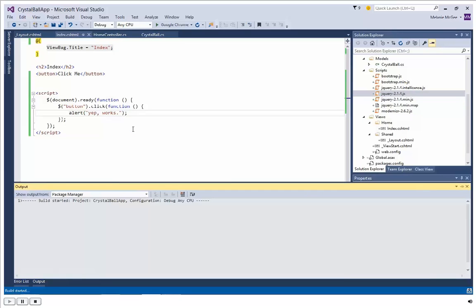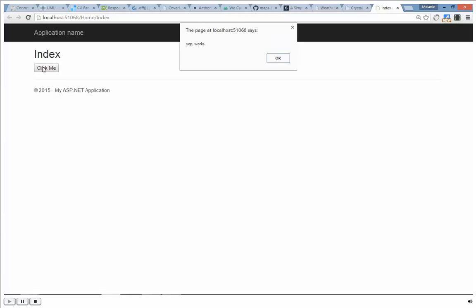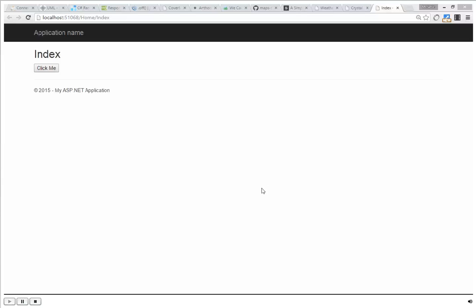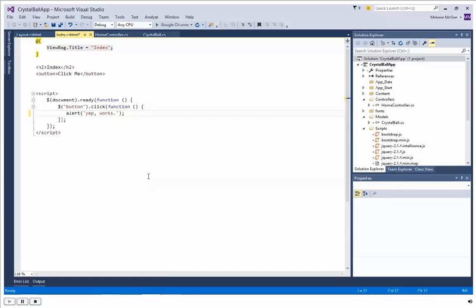Now I'm going to F5 this just to test the view, just testing the view to make sure this jQuery works, because that's the way I roll. And here we go. We're opening up our page. It's waiting for localhost. It's doing all sorts of things. It's saying, oh my gosh, you have to make a web server here. And I'm going to go click it. And yep, it works. Good. We know that. Okay, so now that we know this works, let's go back and hook up some of our other code so we can do something a little more interesting than say, yep, that works.